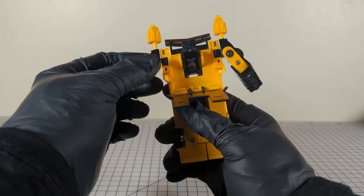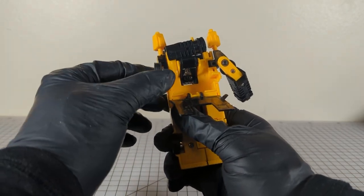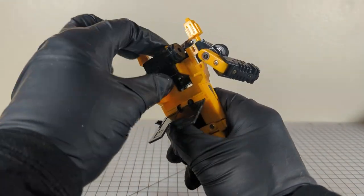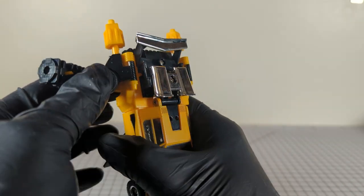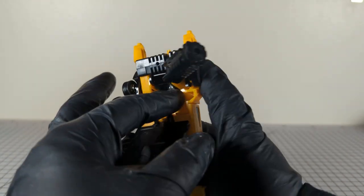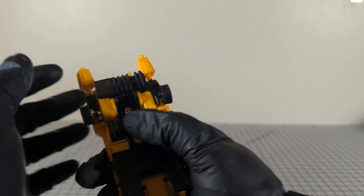Flip them around. I don't think it matters which one goes top, which one goes bottom. So we snap the shoulder into place, the forearm actually tucks in real nice there. We do the same thing on the other side. One thing I will point out real quick is this gets real tight right here, and it snaps, but it feels like it's going to break when you do that. So be careful there. Okay, we pull the forearm in, and we slide them down so they're both secure.